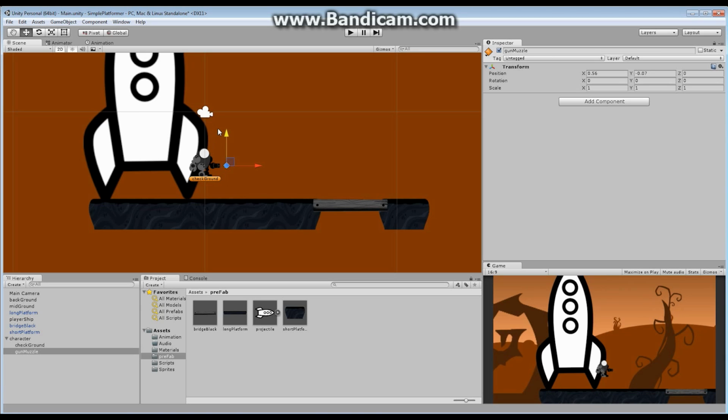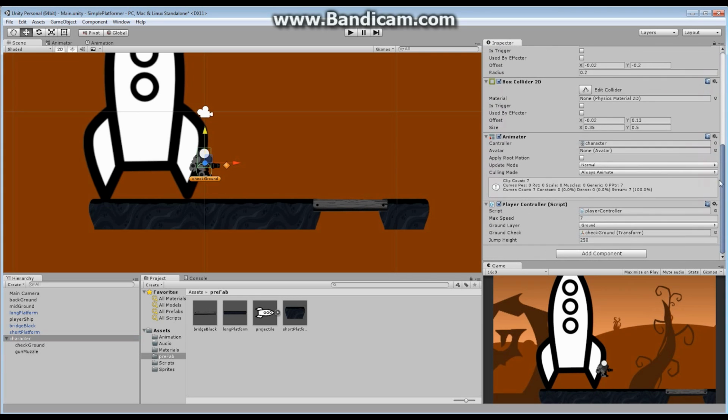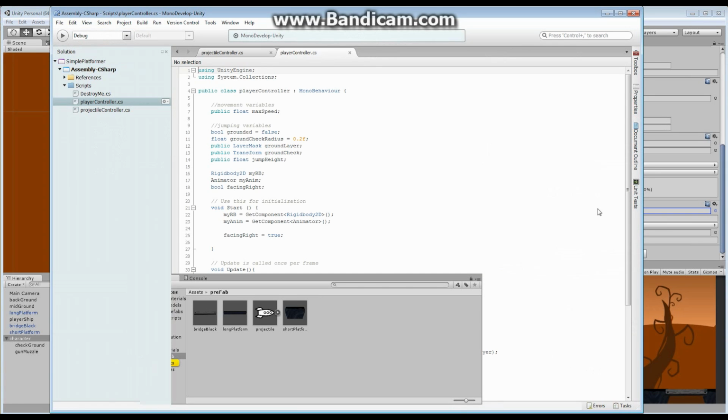Okay, so that is where I want the rocket to come out of. There's a couple things we're going to need to do in order to shoot this rocket out. We've actually got the projectile there. Awesome. What we want to do is make a couple of changes to our actual character. We want to be able to capture the moment that the player fires the rocket.